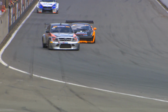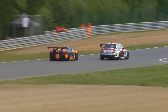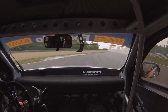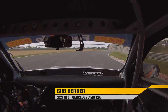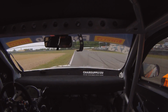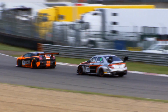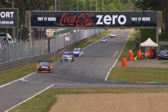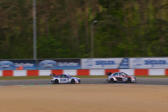Lamborghini on the attack. Simon Atkinson attacking Bob Herber into the first chicane. This is for 2nd in the class. Herber's on tyres he used in qualifying and race 1. Lost his oil cooler in race 1, running through the gravel. And now his slightly worn slicks are not going to have the edge of the newer tyres. Simon Atkinson in the Lamborghini goes through into 2nd place. And Bob Herber's first race cut short, but he wants to finish on the podium here if he can get his new foray in GTB underway with decent points.